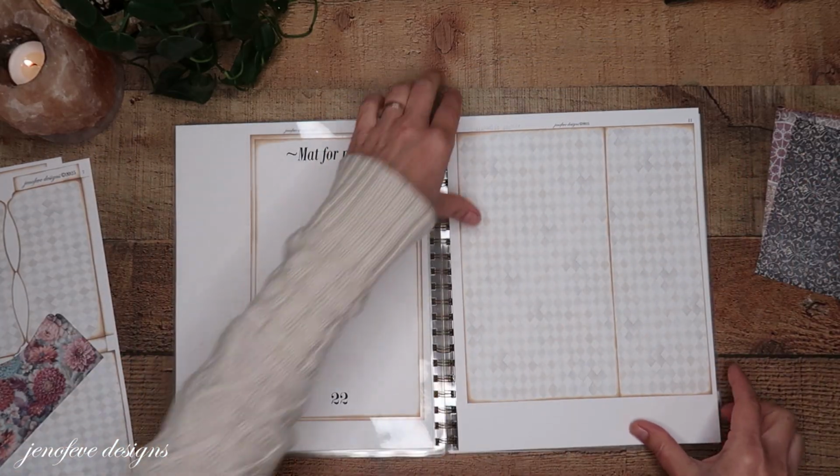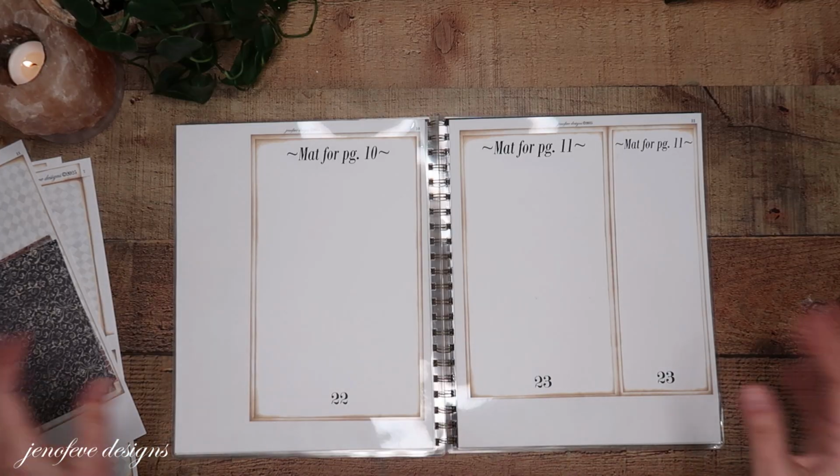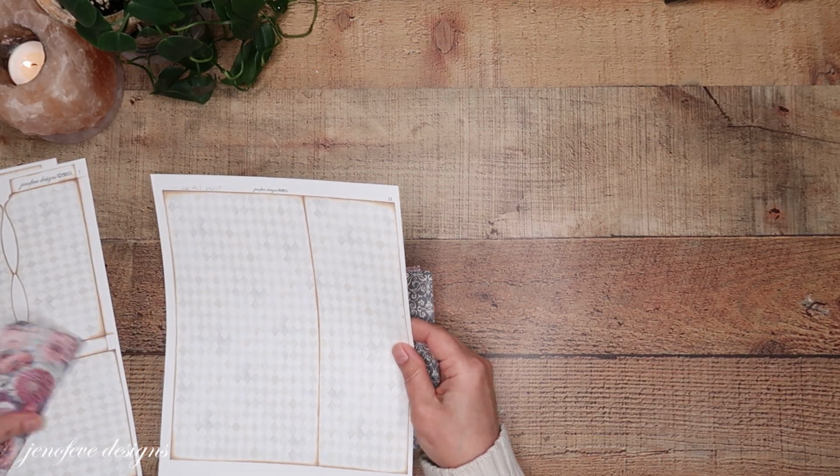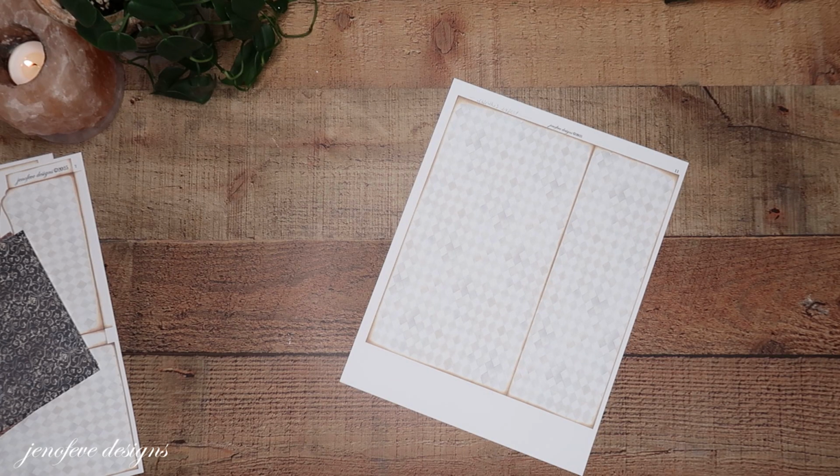So we're going to do all this prepping together because I didn't do it on my own. So let's get busy. Okay, let's just start at the top of the pile here. All right, page 11.